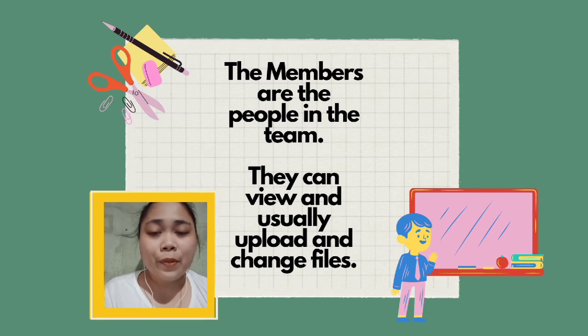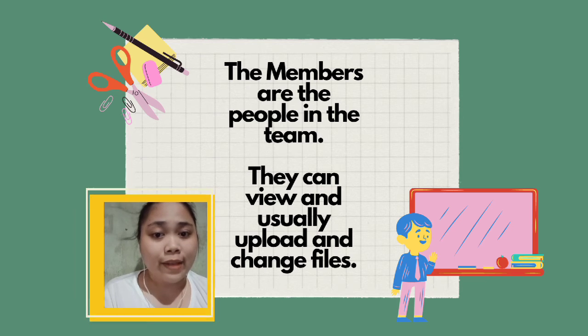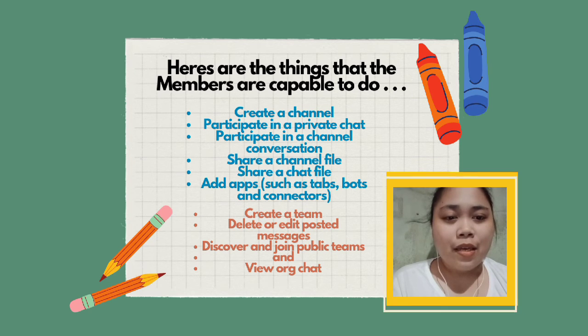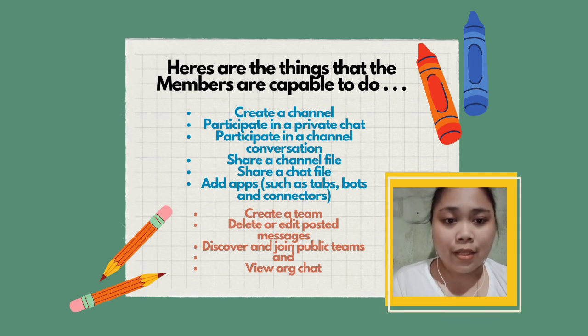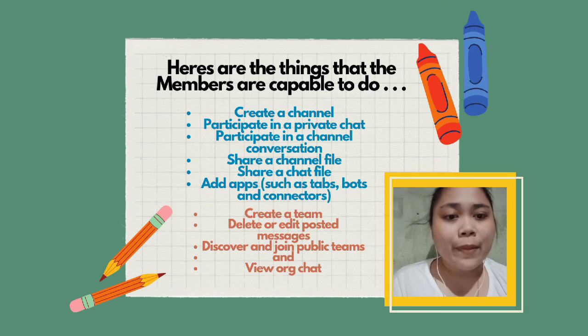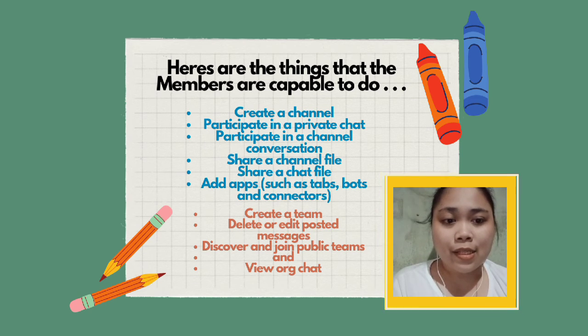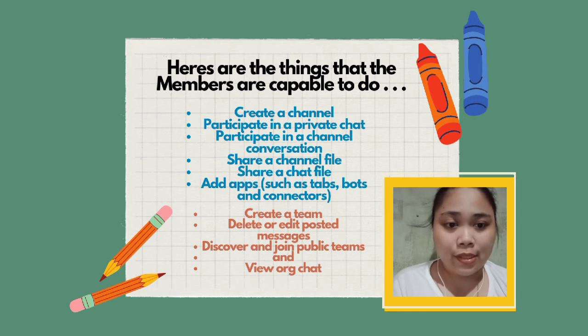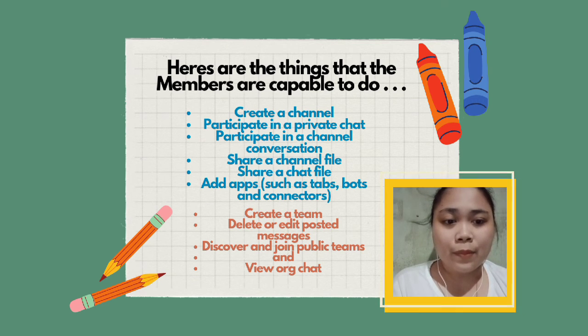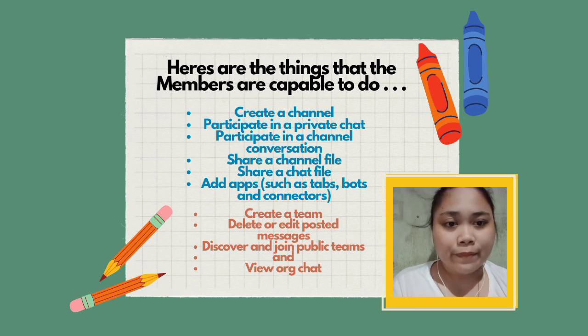The members are the people in the team. They can view and usually upload and change files. Here are the things that the members are capable to do. Create a channel, participate in a private chat, participate in a channel conversation, share a channel file, share a chat file, add apps such as tabs, bots, and connectors, create a team, delete or edit posted messages, discover and join public teams, and view or chat.